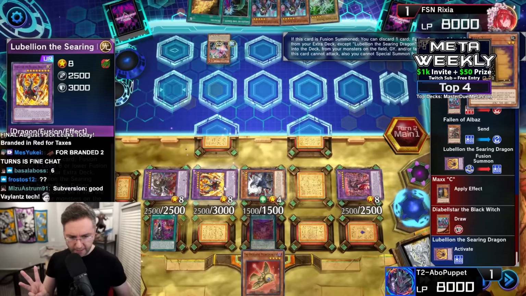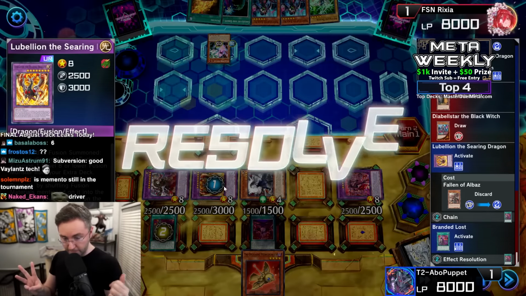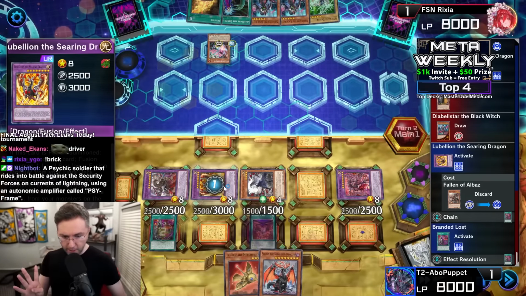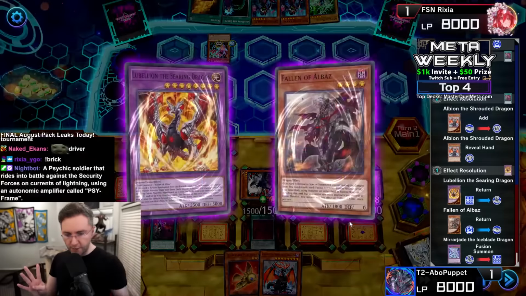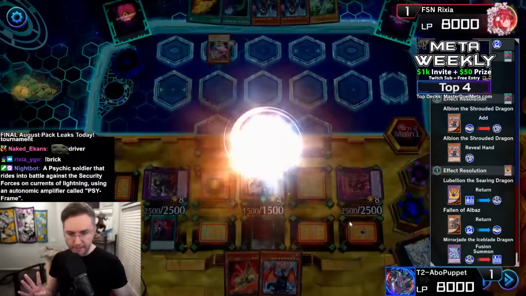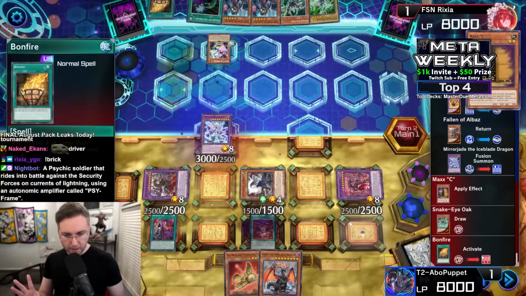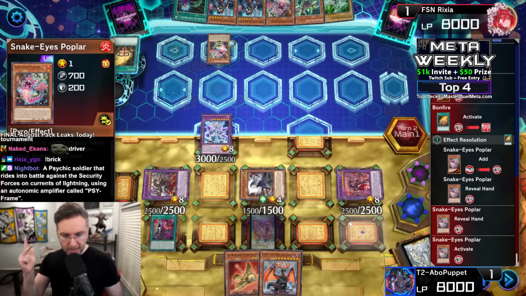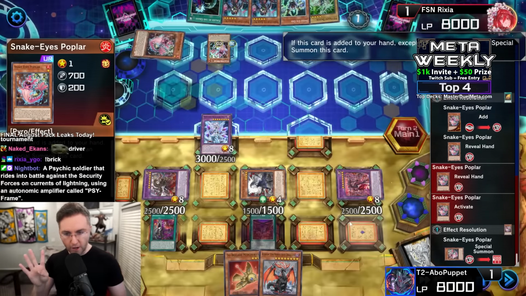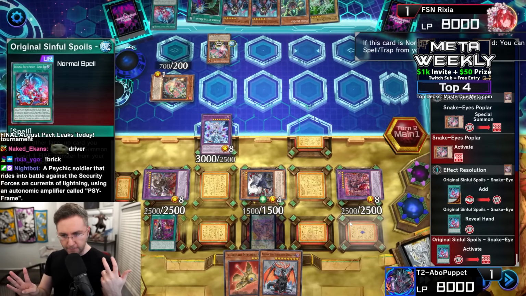Lubellion could now go into another form of disruption by resummoning our Mirror Jade. There we go. So the Albaz disruption through Quem turns into a double disruption. So instead of 5 disruptions, we had 6, as we have another Mirror Jade. Mirror Jade is here. We've got the Mercurial, Mirror Jade, the Chimera, and the Nephthys. We have 4 disruptions. Poplar come forth, grabbing the original Sinful.